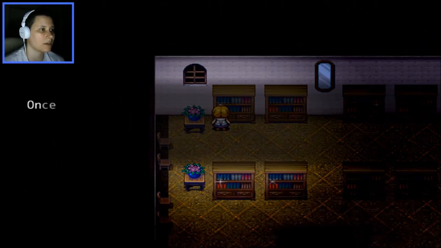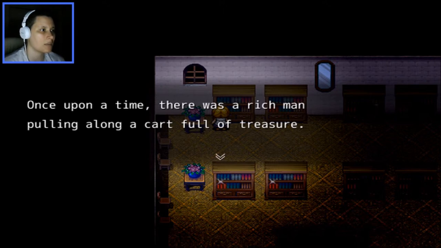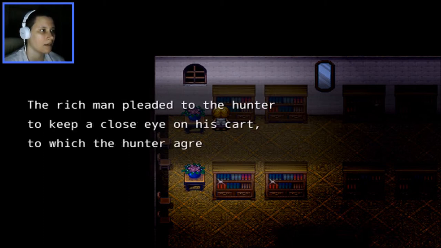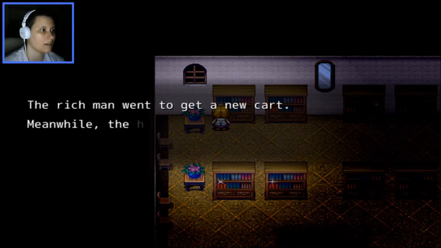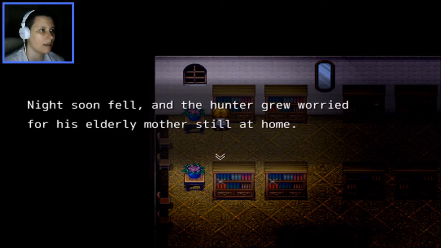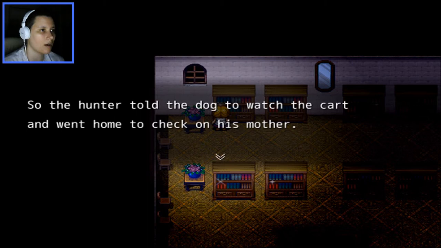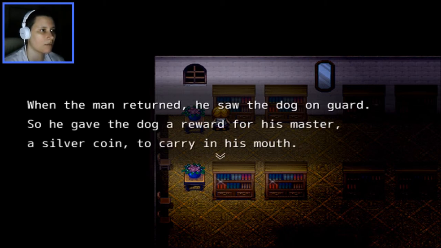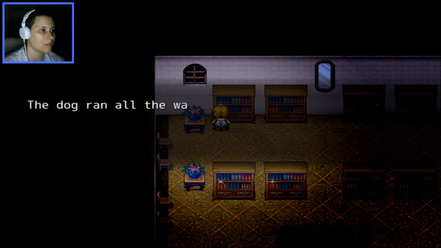A book titled A Funny Story. Once upon a time, there was a rich man pulling along a cart full of treasure. His cart had broken down in the woods, but there came a passing hunter and his dog. The rich man pleaded to the hunter to keep a close eye on his cart, to which the hunter agreed. The rich man went to get a new cart. Meanwhile, the hunter kept watch. Night soon fell, and the hunter grew worried, for his elderly mother still at home. So the hunter told the dog to watch the cart and went home to check on his mother. When the man returned, he saw the dog on guard. So he gave the dog a reward for his master, a silver coin, to carry in his mouth.